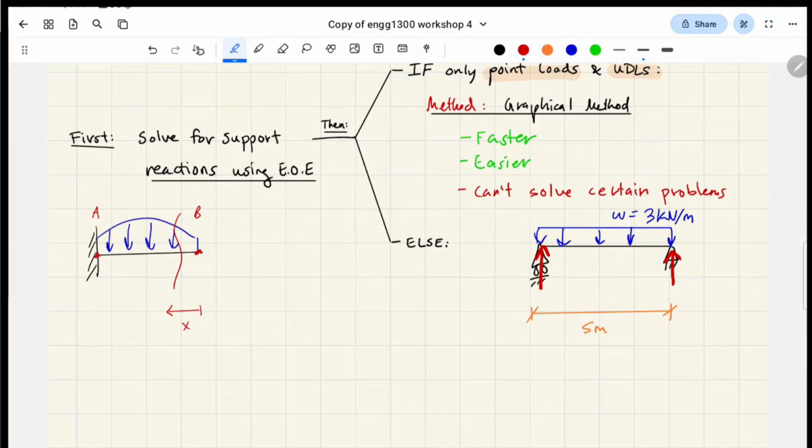Because this is symmetrical, and even the external loading is symmetrical, I can find the magnitude of the support reactions really easily. The distributed load is 3 kilonewtons per meter, and it's multiplied by 5, which is the length of the beam. So that's all of the downwards force. Each of the supports takes half of all of the downwards force, and it takes it evenly because of the shape of the beam. So each support is taking that much.